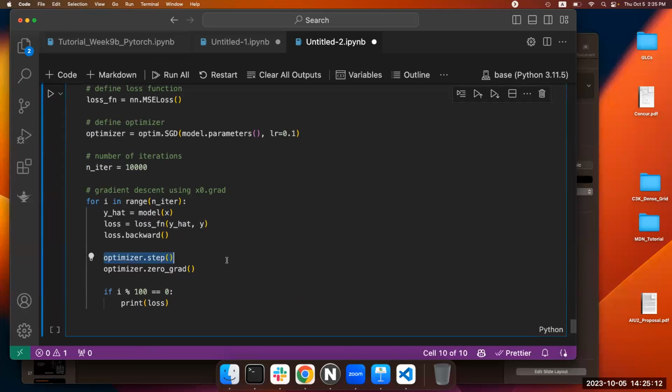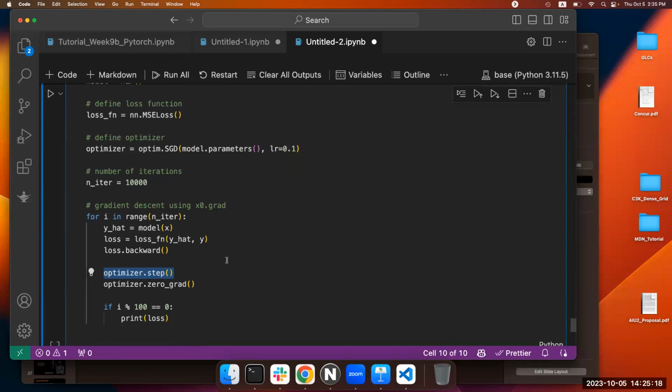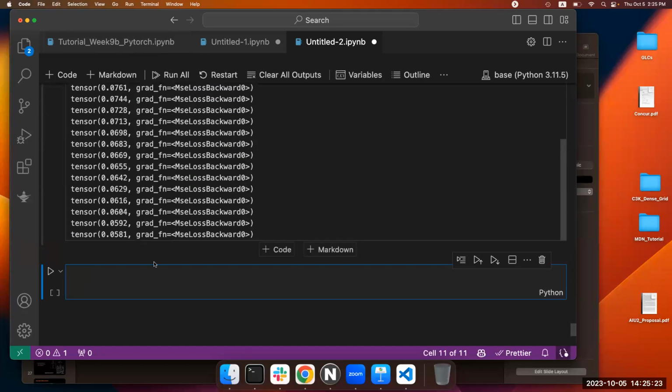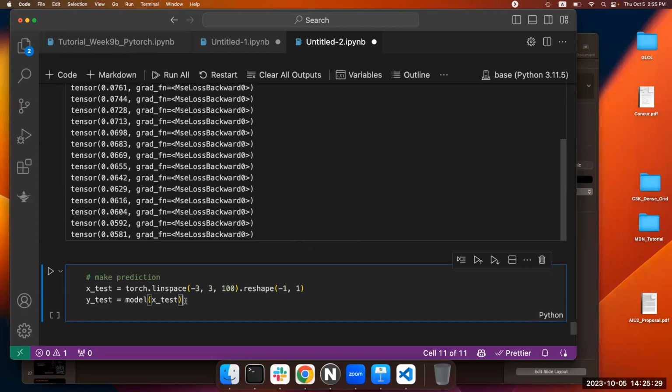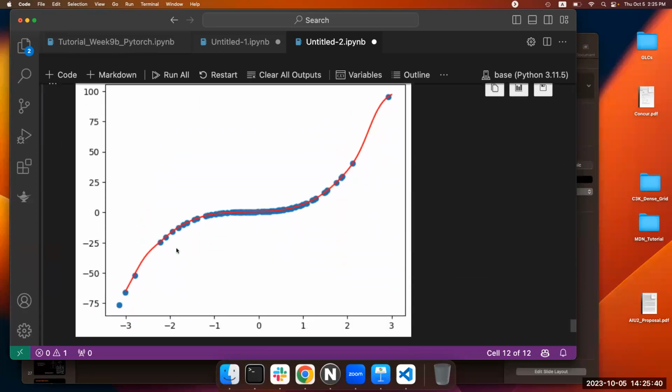Step means that I will do exactly W1 equals W1 minus eta times W1 dot grad, zero grad out, pass the loss. Humans are too lazy now. Okay, make prediction, right? The same thing. Now I have this one. Now I can just pass through this model class, plot the data, plot the prediction, right? So this is a one-dimensional neural network.